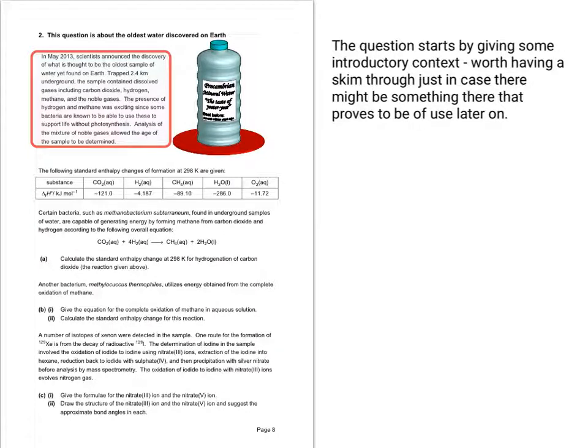So we start off by getting some contextual information that at first glance might look like just a bit of fluff at the beginning, but the context is useful because it tells you the reasoning behind the question and the ideas that it's built on. But also, you never know, you might find something there that helps you in your thinking a little bit later on. I'm not trying to hint that there is something there in this particular case, but it's never a bad idea in a C3L6 paper. When they give you a body of text, almost always there is something there that is of use a little bit later on.